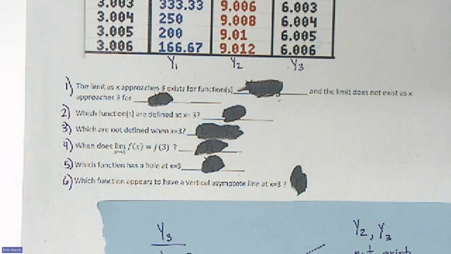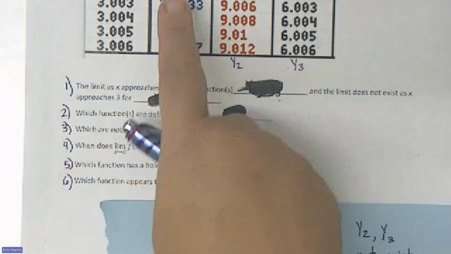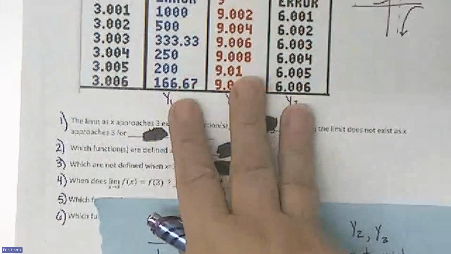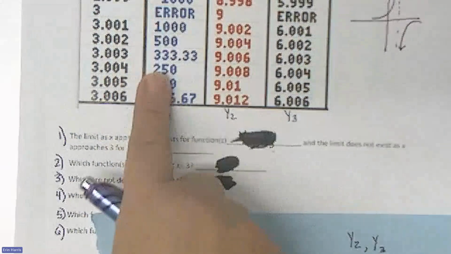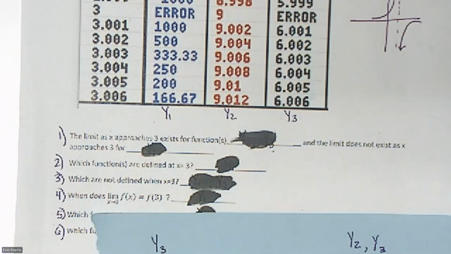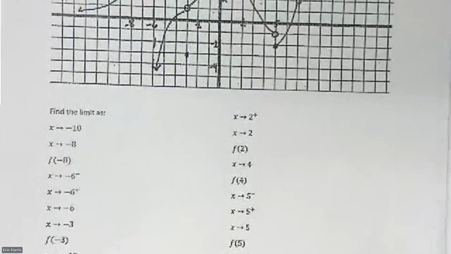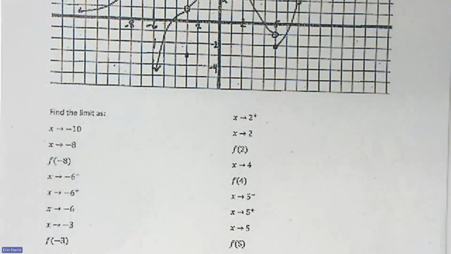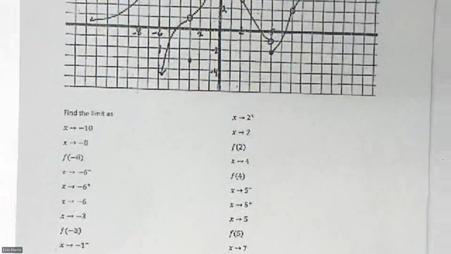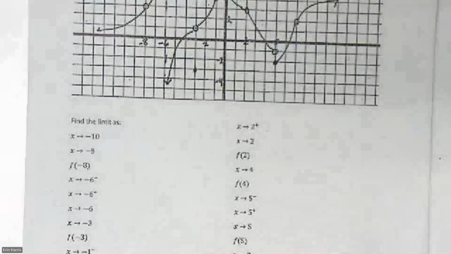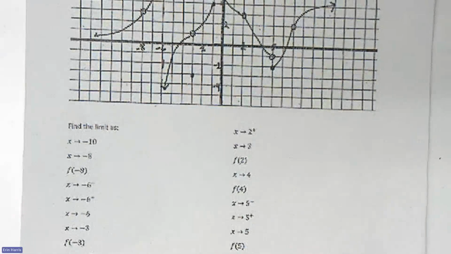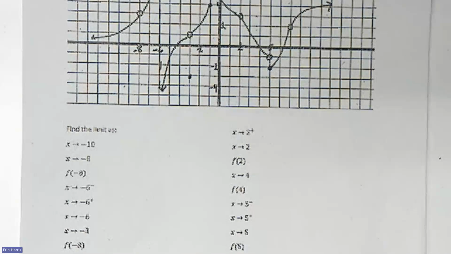We're going to look at a chart today of all the different possible scenarios, okay? And this is your clue when you look at a table of values. This should be your clue that you're looking at an asymptote line. So let's go over to class examples for limits. And let me zoom out enough. Okay, so we're going to find a whole bunch of limits, and actually I'm going to save the second half of this for you to do for participation.